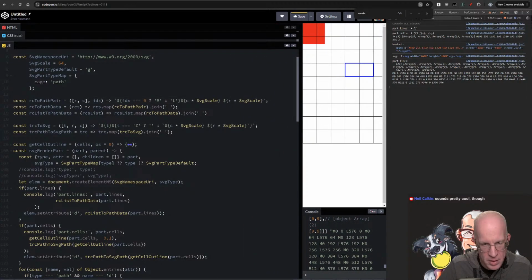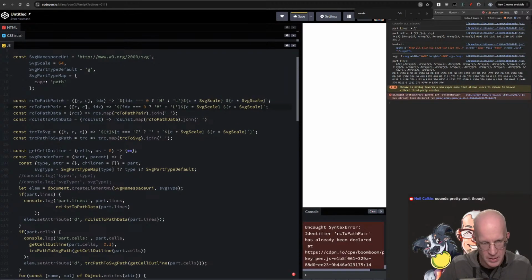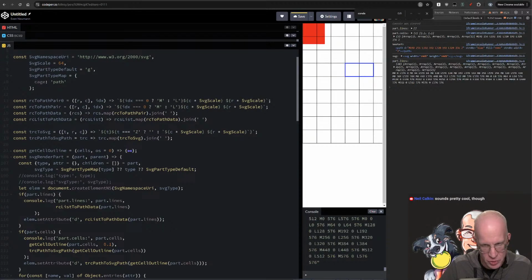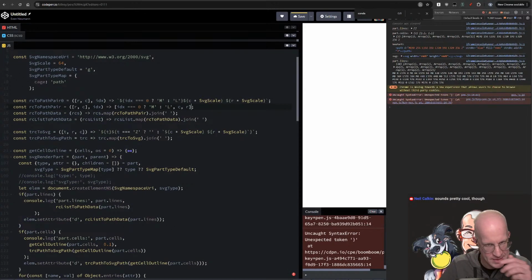So in theory, if I change this one, let's rename this for a sec. We're getting an RC and IDX. And what we want to do is convert it to TRC. So we'll just say this, that's the first element. This is the second. We don't do the scaling here. And we basically want to do this.